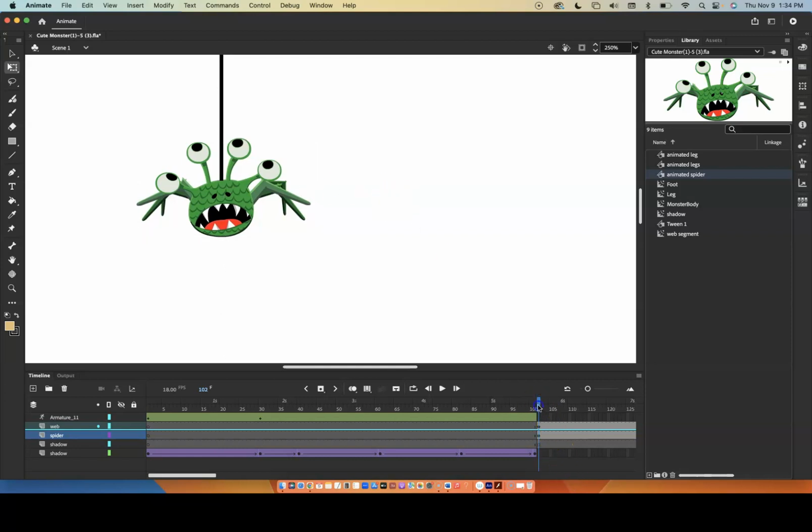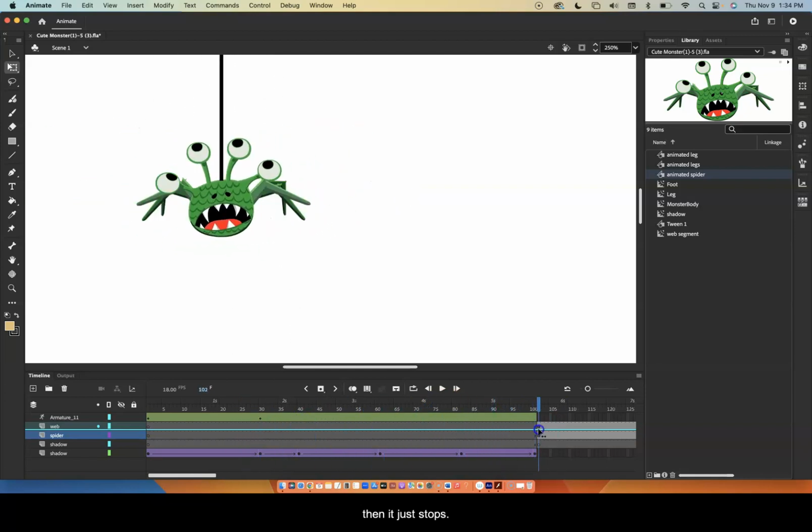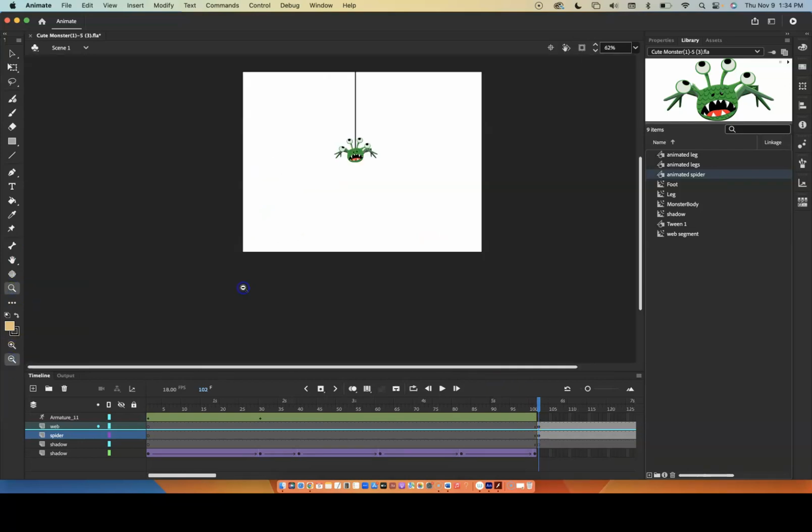And now let's do this again. So we just want it to look like it's swinging to a stop, and then it just stops. And that's where the spider is going to start to drop from the web to the ground. Oops, didn't mean to zoom out that much.